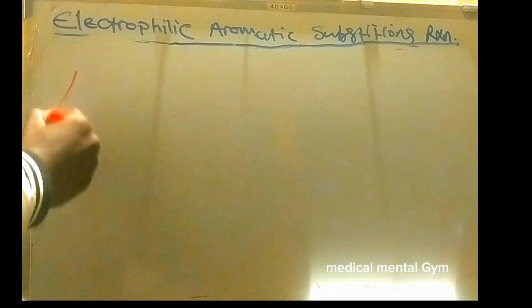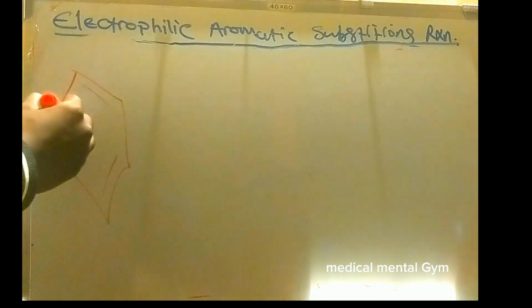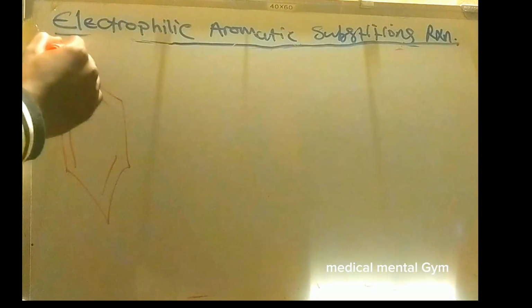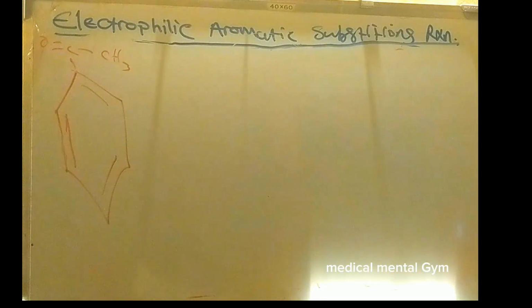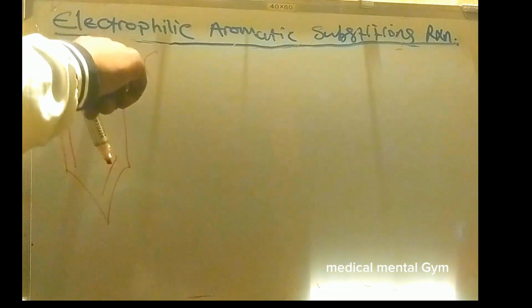Okay, so we'll draw our plain benzene ring as well. So this will be our plain benzene ring right there. If at all we started with the acyl group in the first reaction, we would expect the acyl group to be here. This is our acyl group right here, and we know that this acyl group is electron withdrawing. That means it's going to have an ortho-para directing, sorry, meta directing effect. All electron withdrawing groups possess a meta directing effect. So they are meta directors.